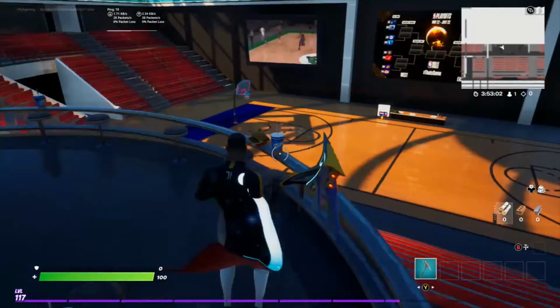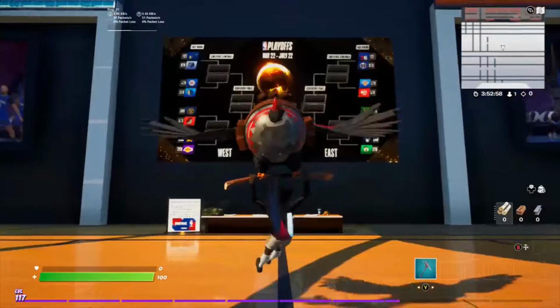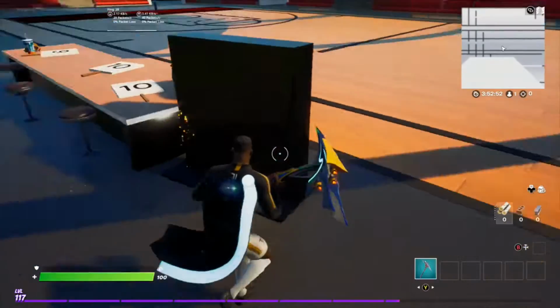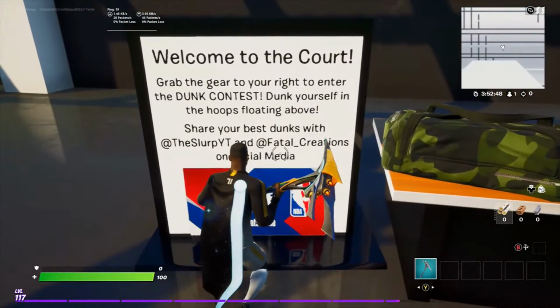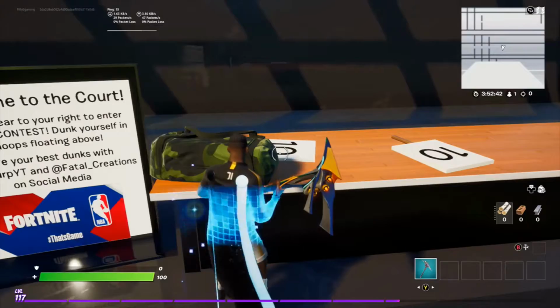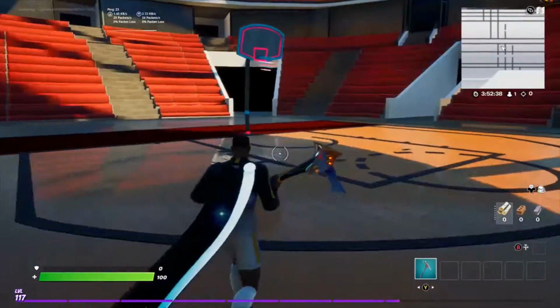Here is the court, and it shows the playoffs kind of league table, and also here you can enter the dunk contest. Grab the gear to your right and enter the dunk contest. Dunk yourself in the hoops floating above. So it is the big hoops. You can enter the dunk contest by doing that. There'd normally be items there, but it glitched and they didn't spawn in this time.